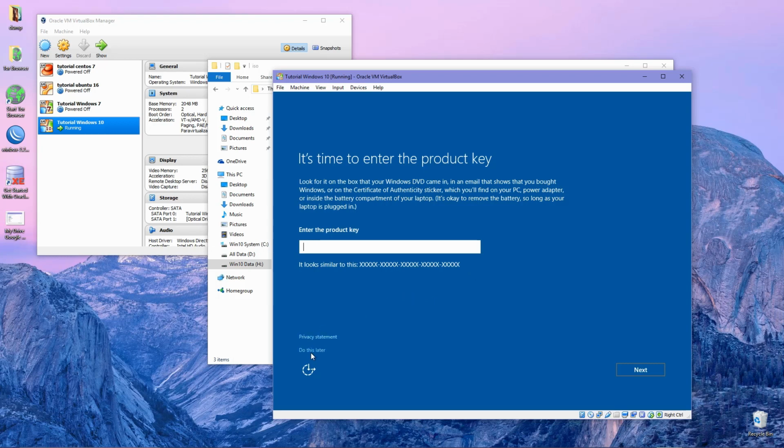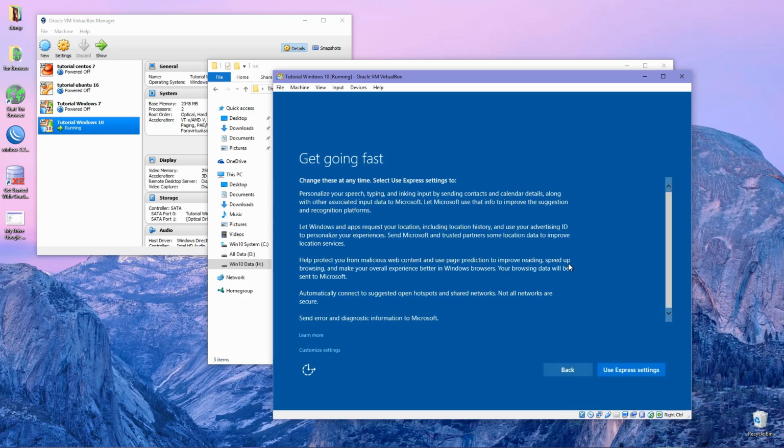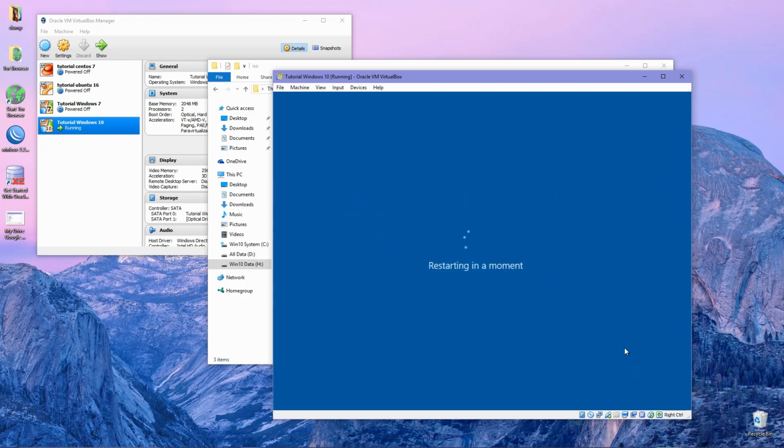But if you can connect, you can enter your product key here and click the Next button. In this tutorial, I don't have any product key because this is just for tutorial, so I skip this step. Click Do this later, and for settings, just use Express settings.